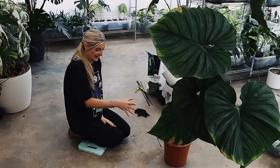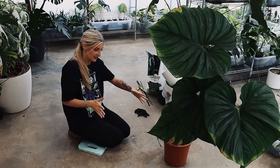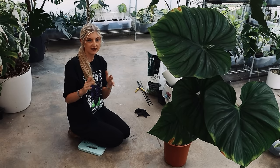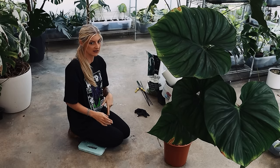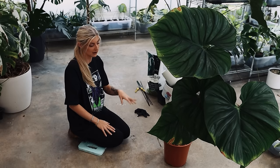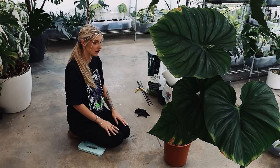So basically, this plowmanii, and I will get it out of this pot, it was a lot longer than what it is. It actually had a meristem this long. So I cut it to the point where the foliage starts, because it's had a rough time. It's been in the wall. And I popped it in here yesterday, just because I wasn't going to film me taking it out of the wall. So I've taken it out of the wall yesterday. I've put it in here. I've tried to stake it up, because it's very floppy, because obviously it's got no basis to be in there, and we're going to repot it today.